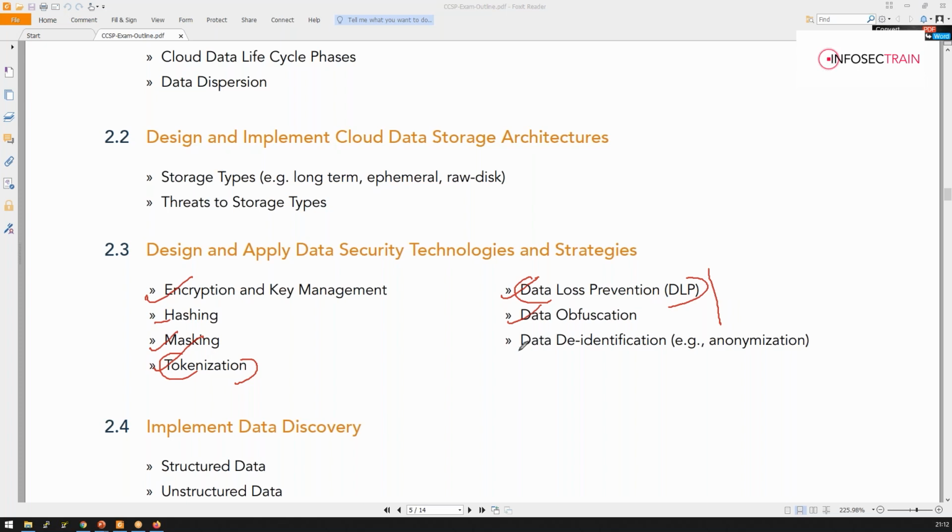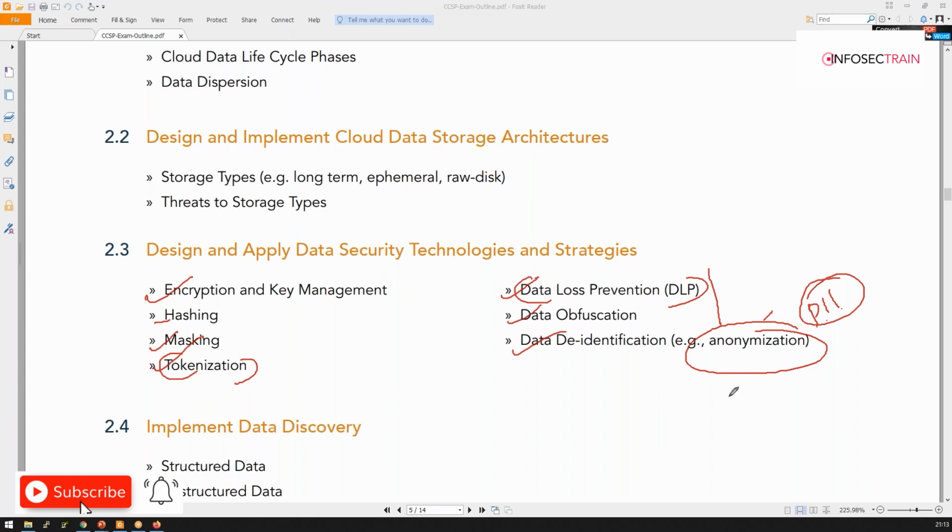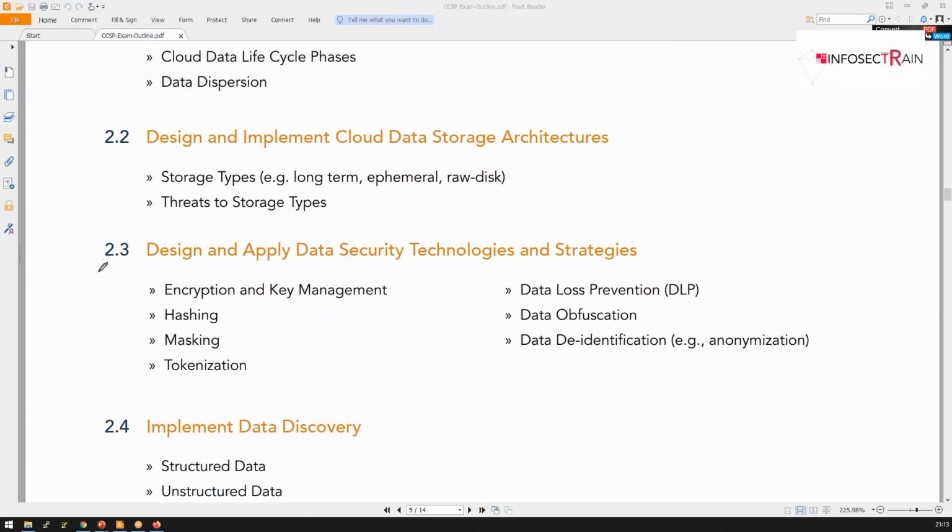Then we have a word called anonymization. Anonymization means masking the data. It's all about ensuring that you're not exposing PII, personally identifiable information, whether direct or indirect. When any personal information is not visible and is completely removed, that is called anonymization. These things are very important to understand. You can expect a question from this topic, I am 100% sure about that.